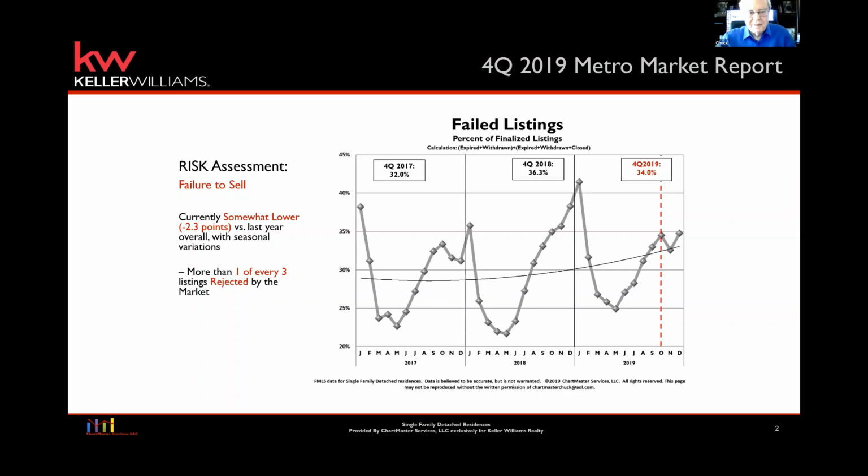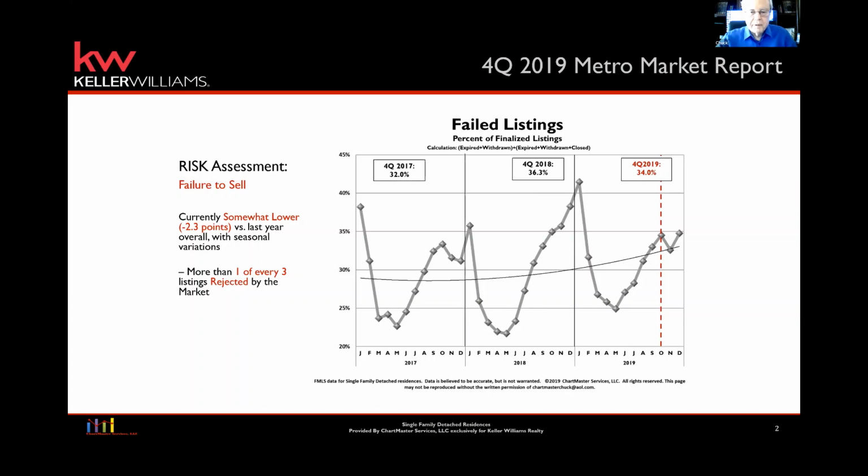Again, as Liz said, think of it as the listing, and that listing will not change statuses again once it's hit one of these three statuses, and that's expired, withdrawn, or closed. So I take the percentage of the expireds and withdrawns as a percentage of the expired, withdrawns, and closed, and that's the percentage that you see on this chart. And it's meant to represent something that we can track to see, and of course it's seasonal.